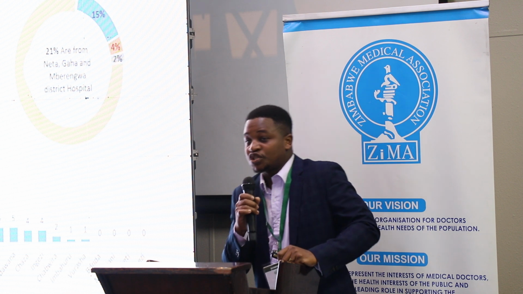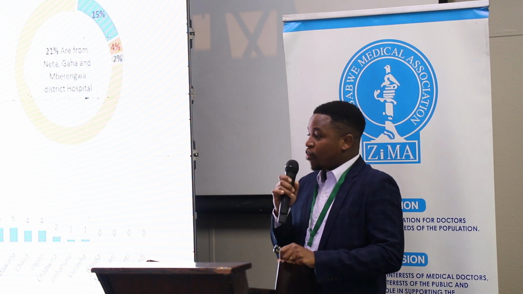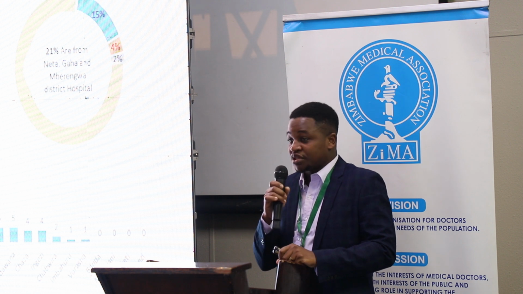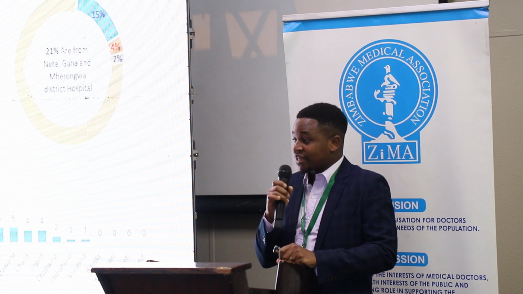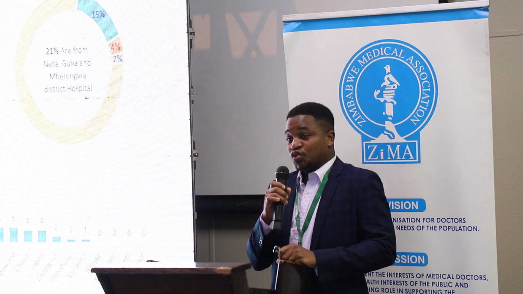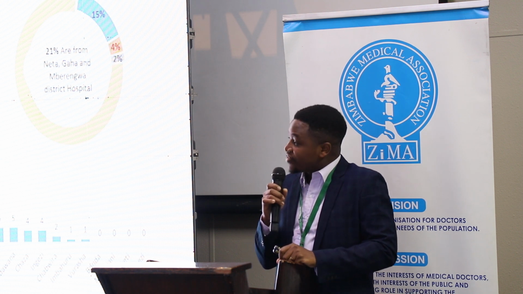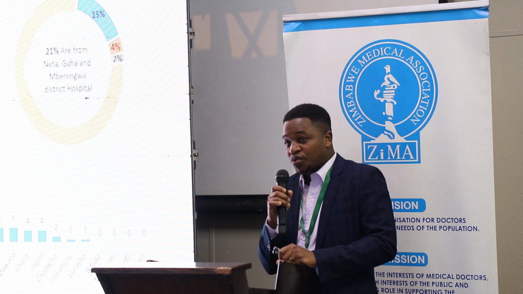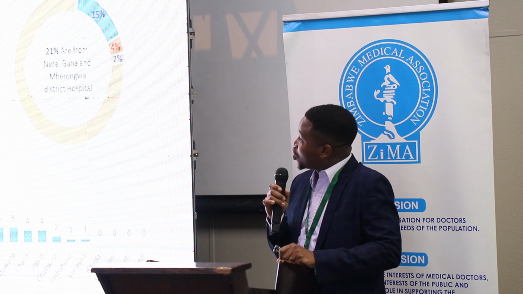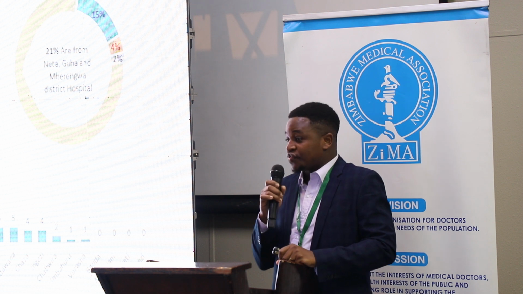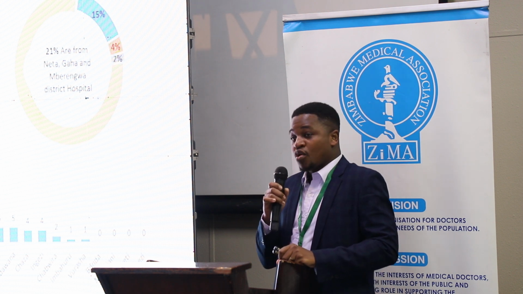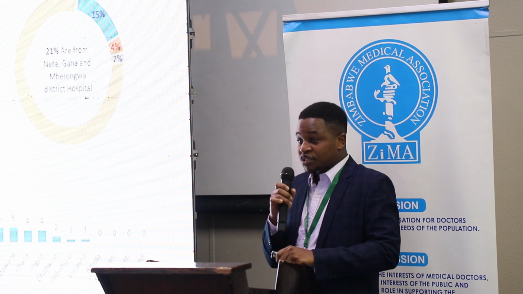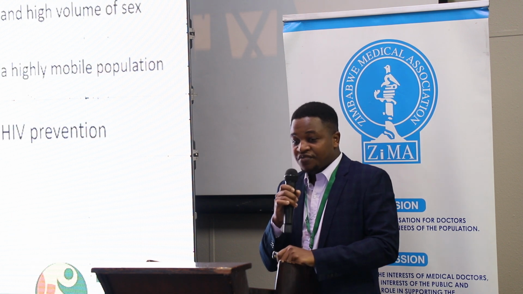This is a cascade showing us PrEP initiations. What we see there is just the absolute figures in terms of initiations over the same period. But in summary, we put a pie chart there to show our concerted efforts towards the 3 clinics, which are GAA, Neta, and Mberengwa District Hospital. Those clinics, in the period under review, managed to contribute 21% of PrEP initiations, which is the oral pre-exposure prophylaxis for HIV.